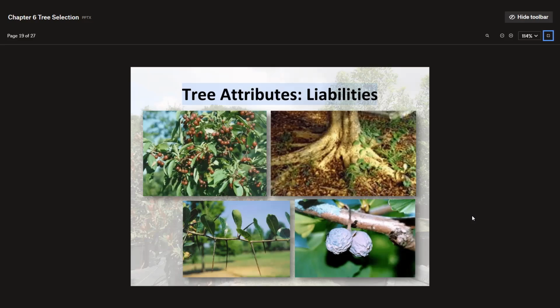And then, the berries and things like that. Is that going to cause a problem? And it attracts more birds? Is that what you want over your parking lot? A bunch of birds in the trees equals a bunch of bird stuff on the cars. Think about this. They have liabilities too.